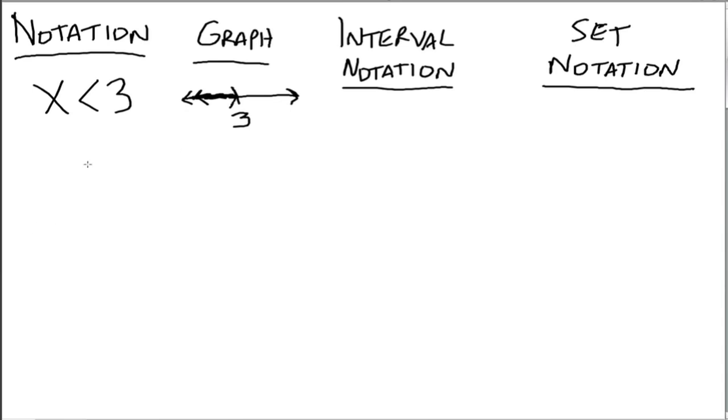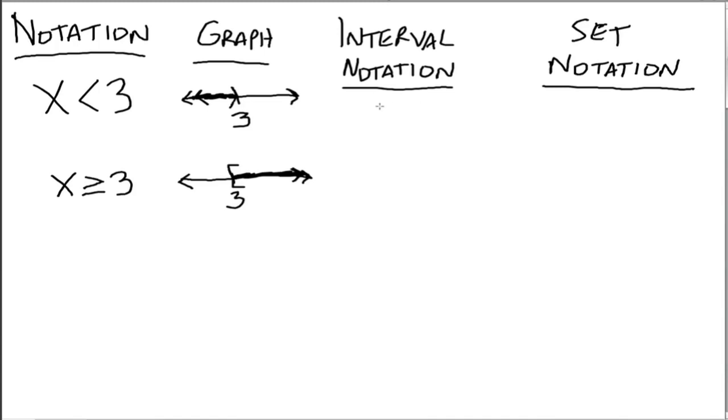Say we have x is greater than or equal to 3. Here the 3 is included. So there's 3, and this time we want to shade out to the right because we want all numbers larger than 3. And we're shading because there's an infinite number of numbers larger than 3, right? But at 3, 3 is included, so we put a bracket. Parenthesis for 3 not being included, bracket for the number being included.